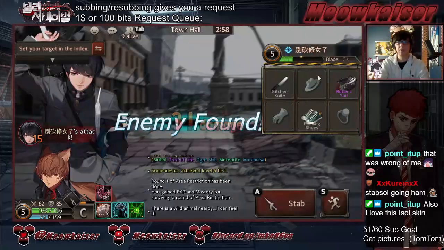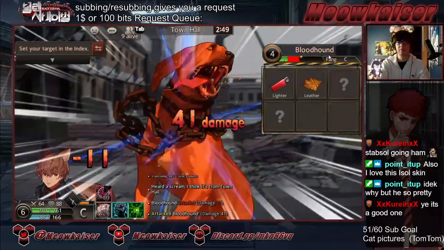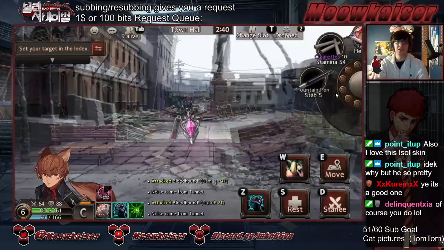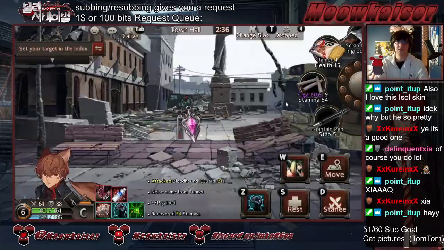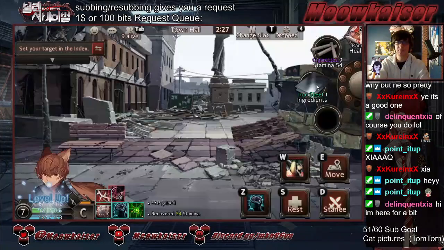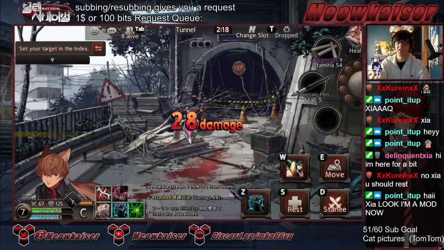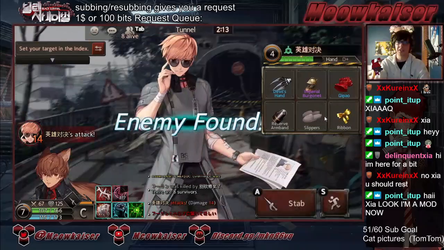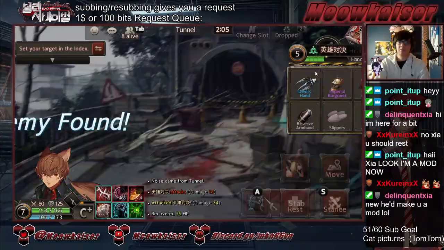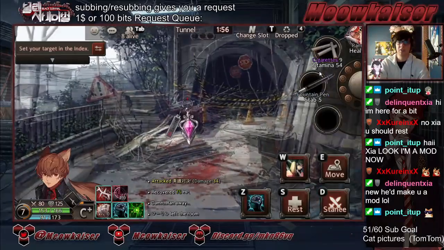What's up? Nice. Okay, cool. We got stamina. I want a hammer. Hammer, please. There it is. Hey, delinquency, how's it going? Oh my god, stealth. Are we really doing this? Okay. That was strange. I need a wire. I need iron balls.